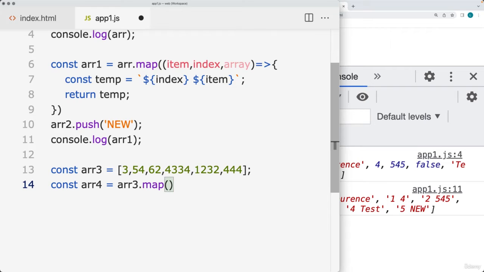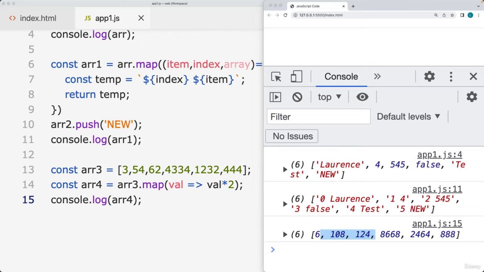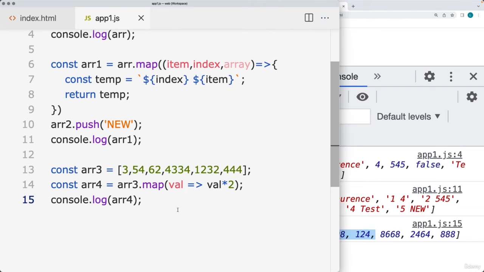and get the item from the array. And if we just want to perform one statement, we can return it back within the same line of code and take the item and multiply it by 2. So maybe we want to represent it as a value. So it's going to be a value of whatever we've got for the array, and we're simply returning back a doubled value. So this is a quick way to double the value of the contents of the array. It's going to return back those contents of the array, and now they're doubled.